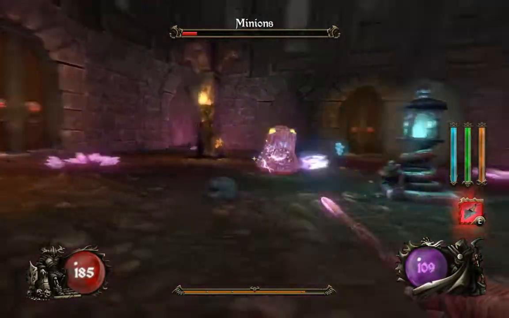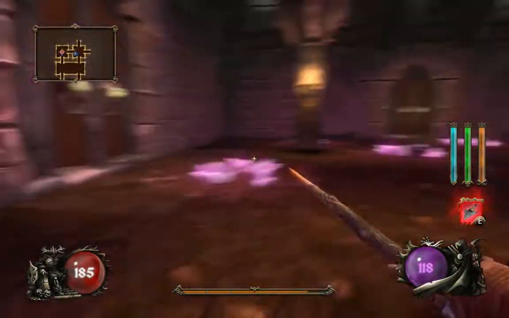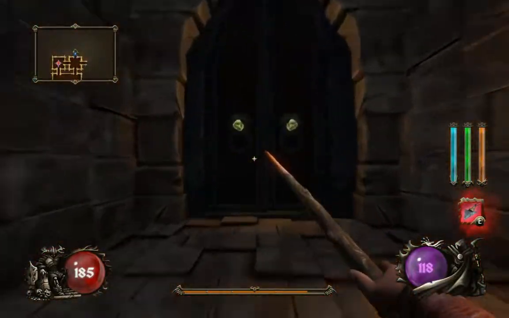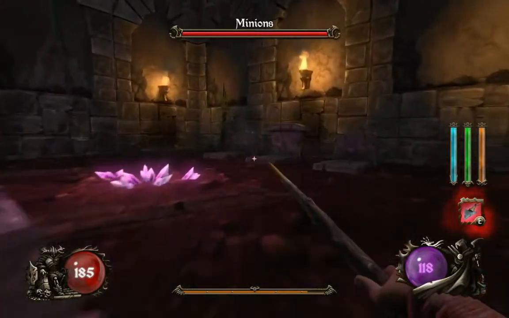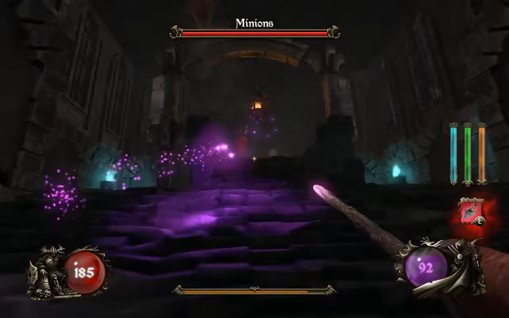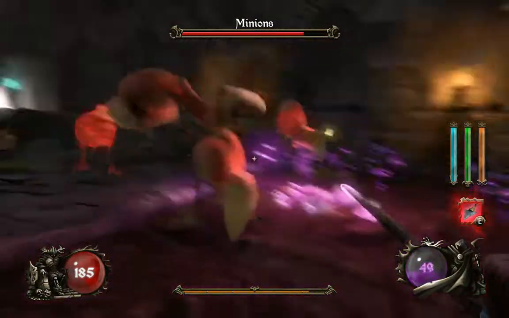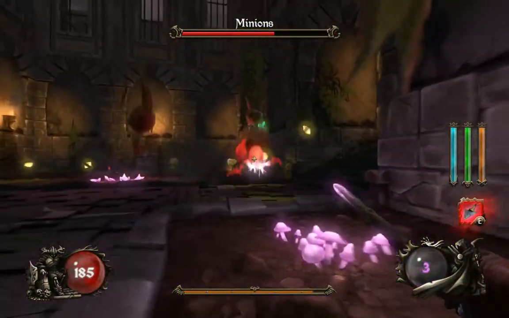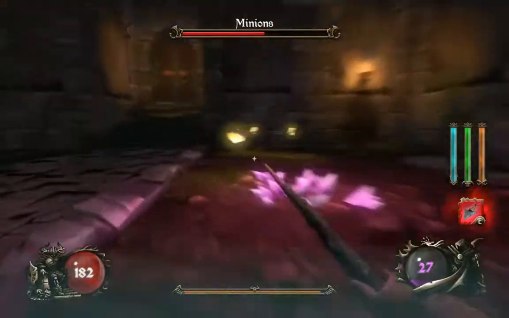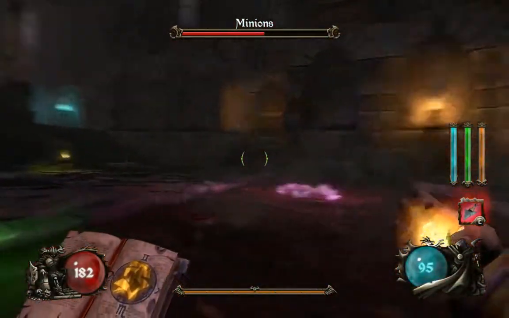As you see, poison, extremely effective against slimes. A couple of waves of poison just literally clean this room out. A load of birds.